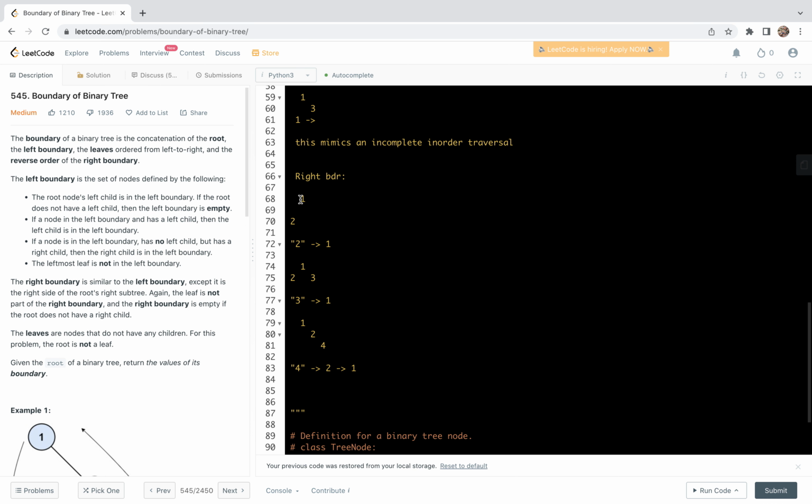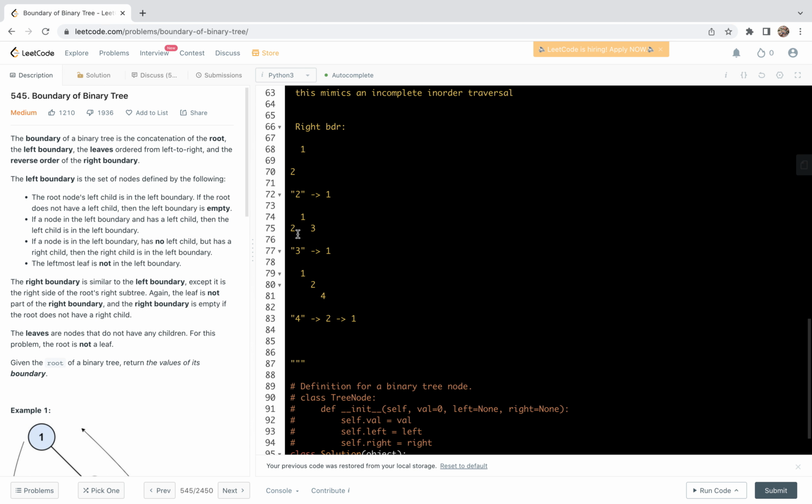In this case, we actually do not have a right boundary, because here is a root, here is a left child, and we do not have a right child. In this tree, in the traditional sense, 1 and 3 are the right boundary, marked in red in this part.